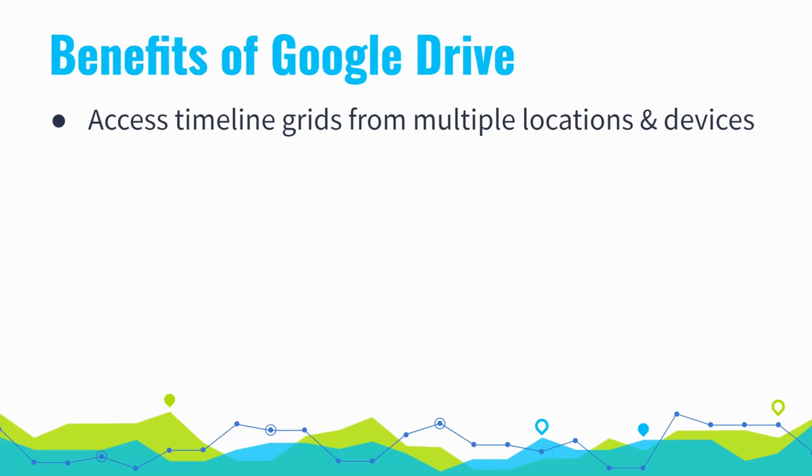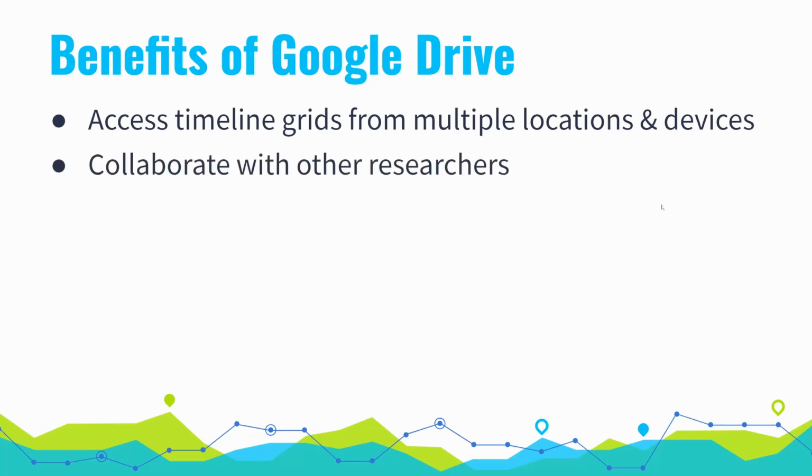So if I'm in the office at work, I can bring it up there. If I'm at the family history library, I can bring it up. If I'm at my sister's house, I can bring it up. You get the picture. It's just really nice to be able to access your research any place that there's an internet connection. You can collaborate with other researchers, so it's very easy to share your electronic documents and to control who sees them and what level of access they have.